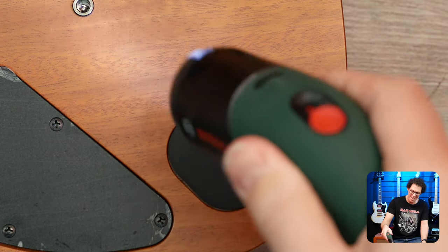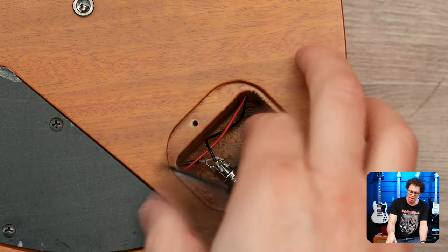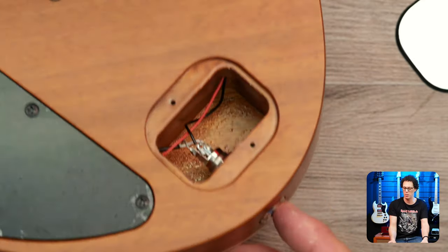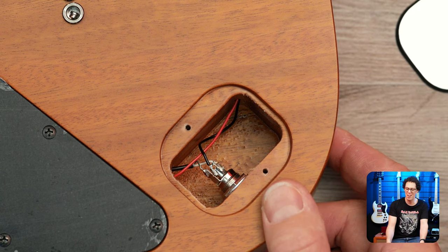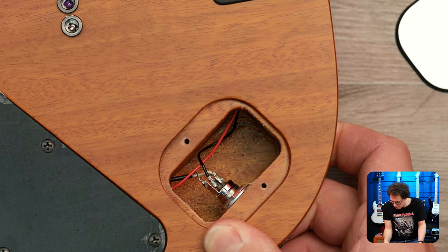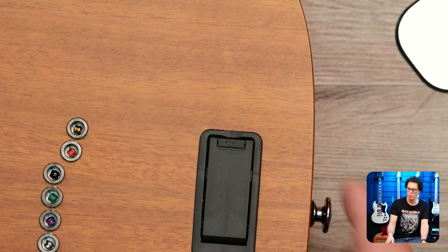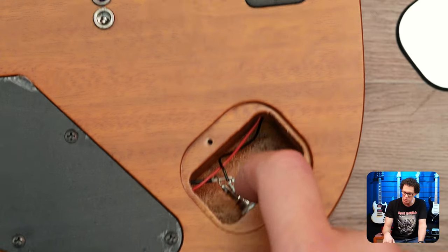Okay, let's crack it open and have a look inside. Time to flex my drill skills. Let's go to the jack cavity first. So what is inside here? It's shielded, and we have one of these wonderful screwy-type jack sockets. It's not the best soldered jack I've ever seen, honestly — it works certainly and it's sturdy, it ain't pretty. But the cavity itself is wonderfully routed. The red and black wiring is running from the battery — the power supply coming from the battery through this cavity, and that is as far away from the actual audio signal as it needs to be.